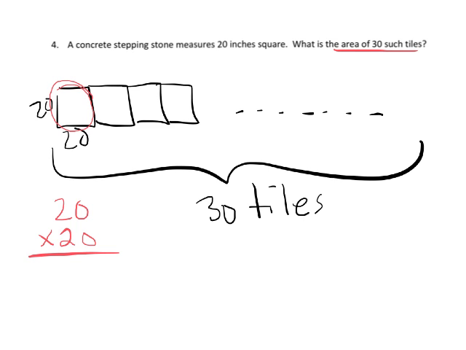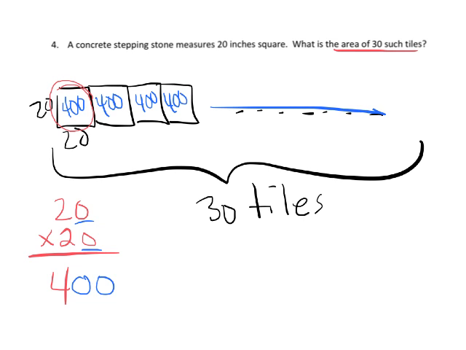Well, the way you find the area of one tile is you do 20 times 20. We know that 2 times 2 is 4, and then we've got an extra zero and an extra zero. So that's going to be 400. So this area is 400, this area is 400—how many 400s are we going to have? We're going to have 30 of them.